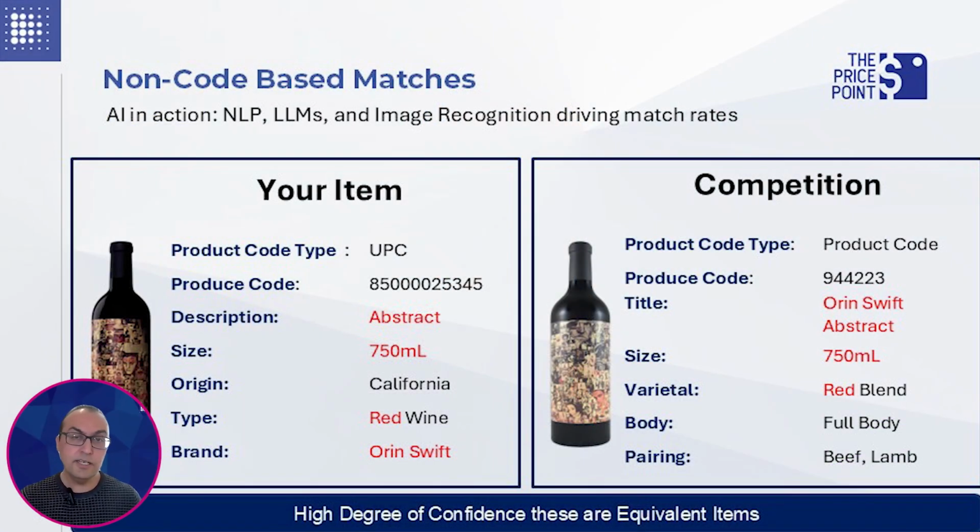However, you now start getting into a little bit more complex situations with the remaining three. The second method is your non-code-based matches. This applies when product codes don't align, such as your primary code being a UPC, whereas your competitor may be using a product ID. As an example, let's take a look at Orr & Swift wine that you're reviewing on a competitor website. They may have different codes than you. However, as you examine the packaging, the product descriptions, the details, you instinctively know that they're the same product. Non-code-based matches work on the same principle, but at a much higher scale.